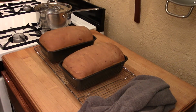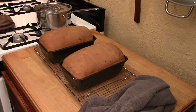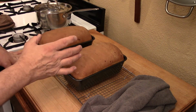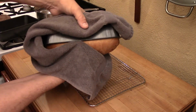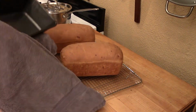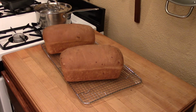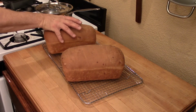Guys, these just now came out of the oven. You hear that sound? That's what we're looking for. Next thing I need to do is to turn these out. Remember this, you got to be careful. I'm rotating it over. I'm not lifting the loaf, I'm lifting the pan, and I'm rotating the loaf right back onto the, there we go, that wire rack. Okay guys, all I have to do is wait for those to finish cooling off. And frankly, my beautiful cinnamon swirl loaves are ready to go.